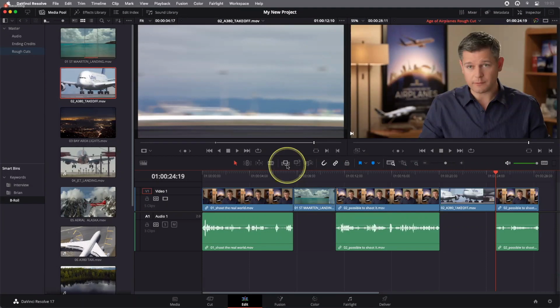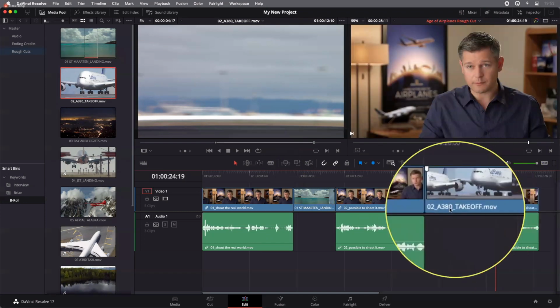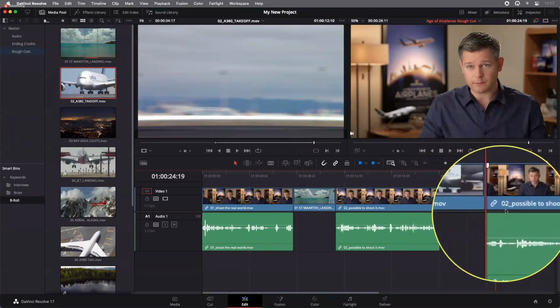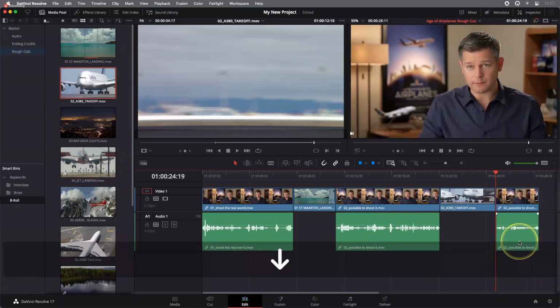Feel free at any point to go and watch what you've just done in terms of the edit on the timeline. But then once you've done that, just make sure that you return your playhead to the edit point between the takeoff shot and the last interview clip, so the end of the takeoff shot. And again, you can use your up and down arrows to quickly navigate there in the timeline.